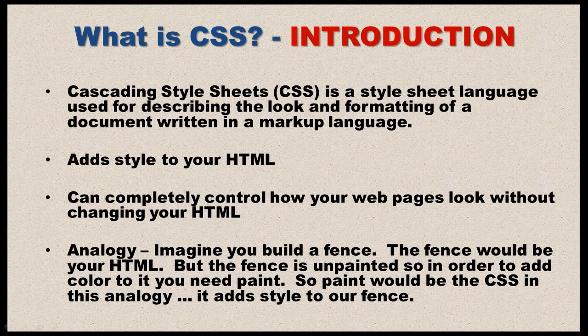Okay, so what is CSS? Well, here's the dictionary version. CSS stands for Cascading Style Sheets. It is a style sheet language used for describing the look and formatting of a document written in a markup language, which is, of course, for us, HTML. Well, that's pretty nice, that dictionary term. But what is it simply? Well, it just adds style to your HTML. That's it. Pretty simple. And the nice thing about it is you can completely control how your web pages look without changing your HTML, so it comes in very handy.